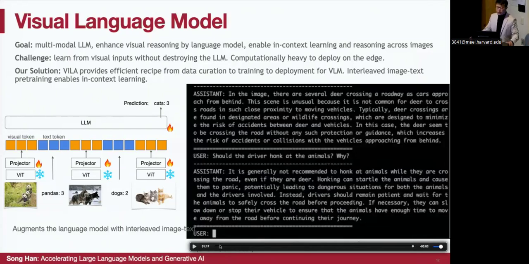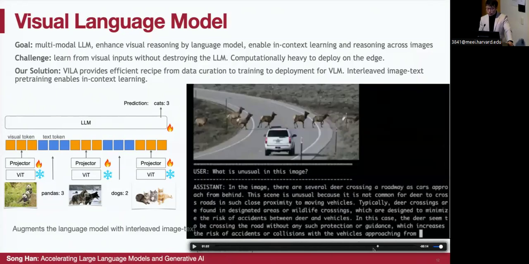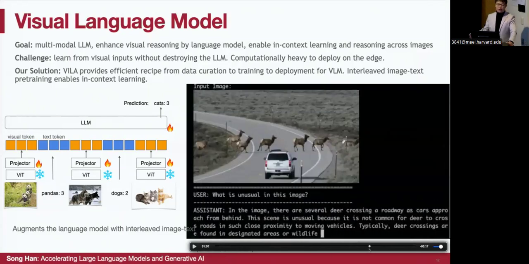Okay, so the good thing about this is that for self-driving scenarios, it's not always possible to collect all the corner cases, like deer crossing the road. There are very few images or scenarios corresponding to this. A visual language model can help the model integrate what we learn as common sense from text.